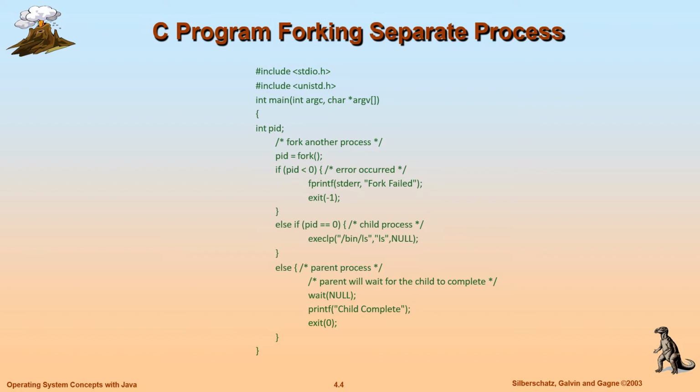Here, in this case, pid is an integer value. This integer value, pid, always means process ID. See, this particular process created a child process. Fork means whenever you invoke a fork system call, a child process is created for the parent process. If pid is less than 0, it is an error.